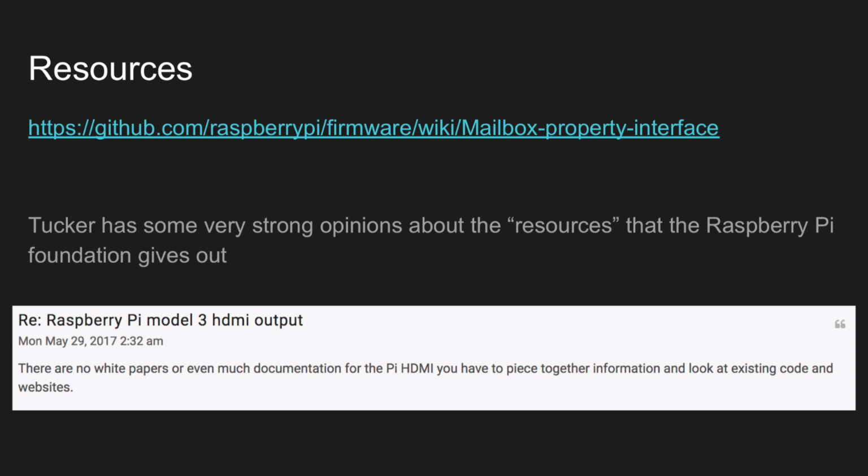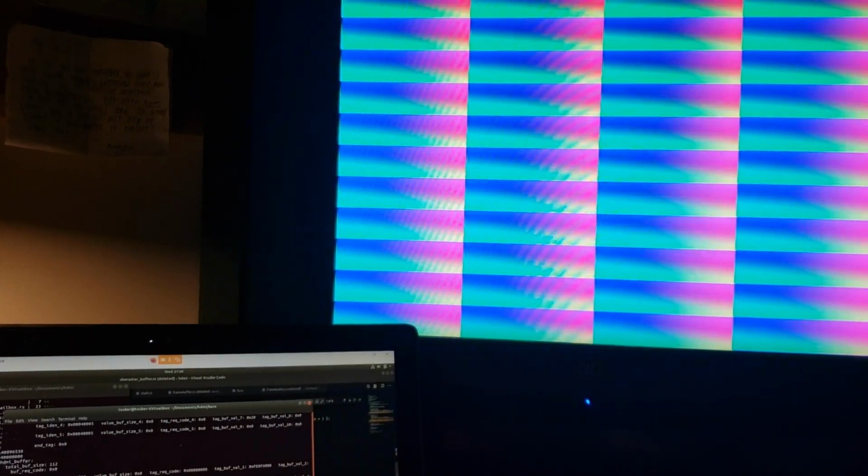And finally, when it was fully fleshed out, we were able to produce this color splashing, where we basically just iterated through a variety of different colors on the screen as our first test to make sure that the frame buffer worked as we thought and it was correct. And miraculously, it was.